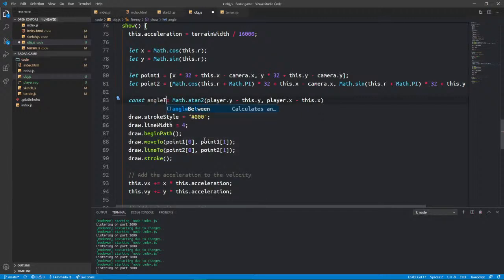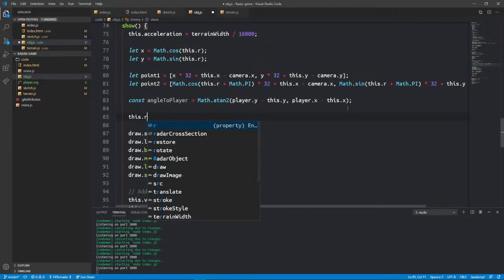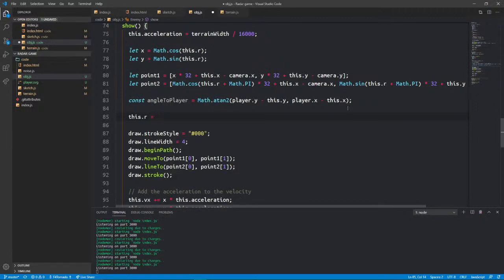Let's just call this angle to player. And I guess we can just set the rotation to angle to player.